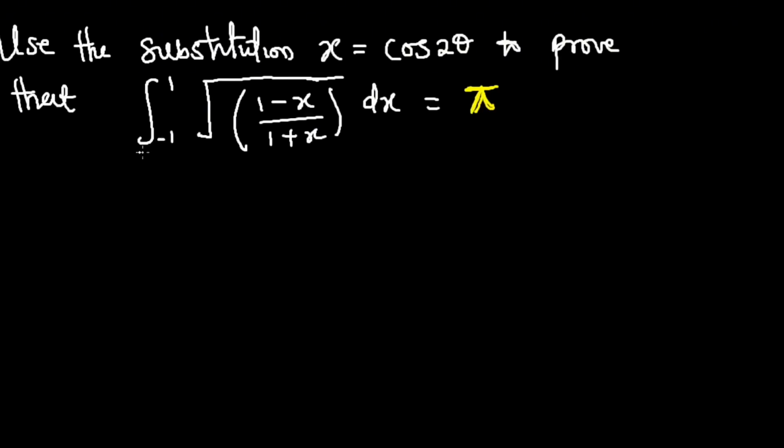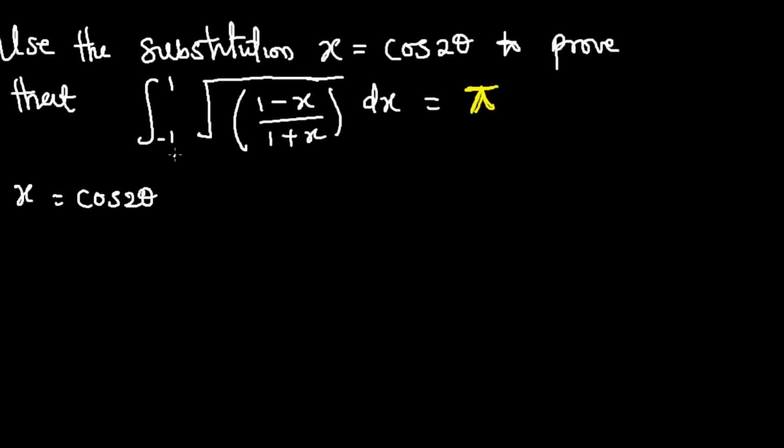So if you think you know how to do it, you can pause the video and go ahead. Let's see if we get the same thing at the end of the day. So what I want to do is to first of all substitute what I've been asked to. I've been asked to substitute x to be cos of 2 theta, right?